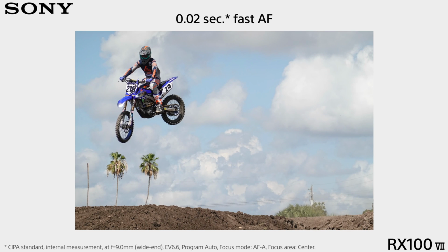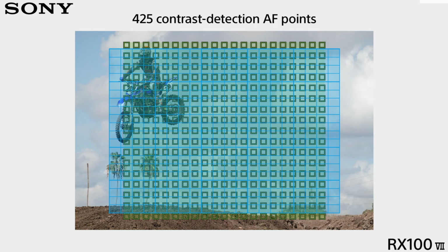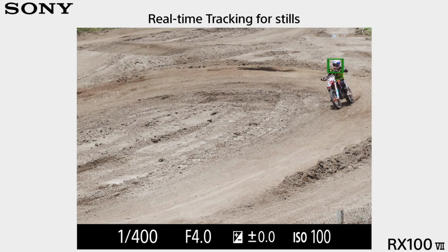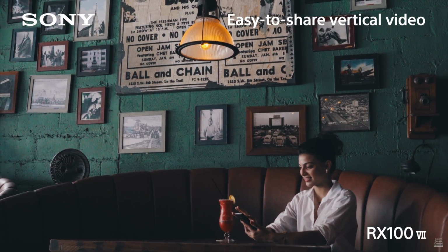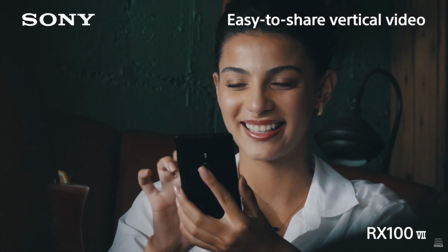The autofocus is fast, reliable, confident, and I can trust it in most situations for photos and video. And if you're one of those people that love shooting their food for Instagram, well, you'll like the vertical video feature. The camera recognizes when you're shooting vertical, and it will upload it that way. These features, along with the other ones that I mentioned in the video, like burst shooting and slow-mo, are plenty to get excited about, although this guy's a little too excited.